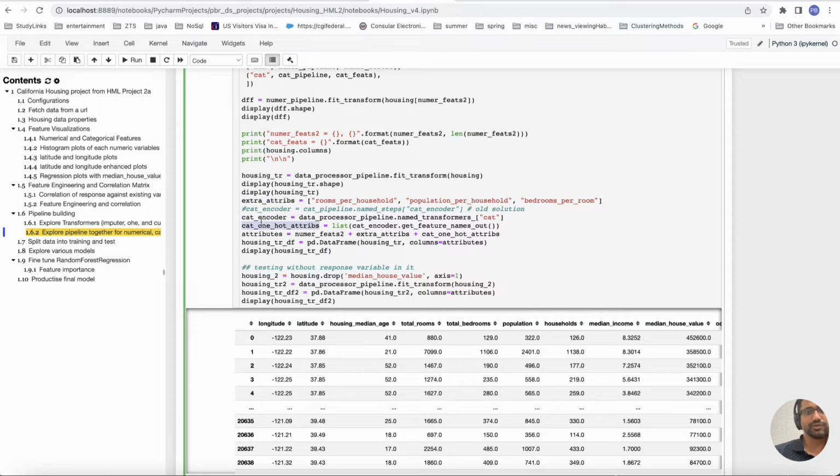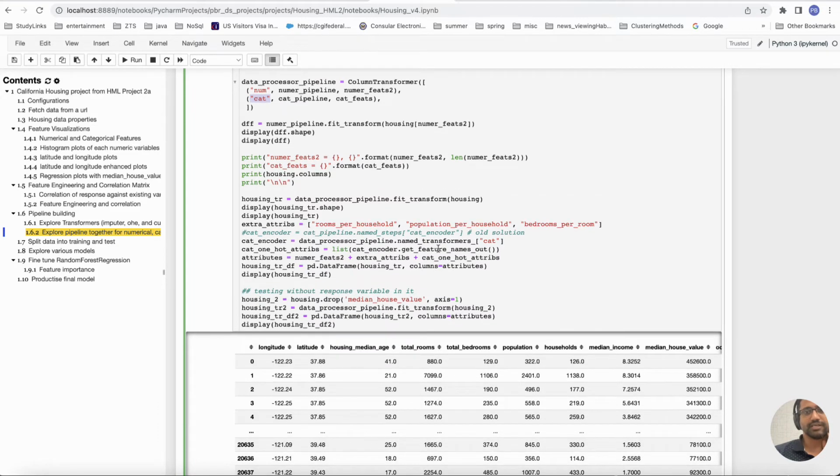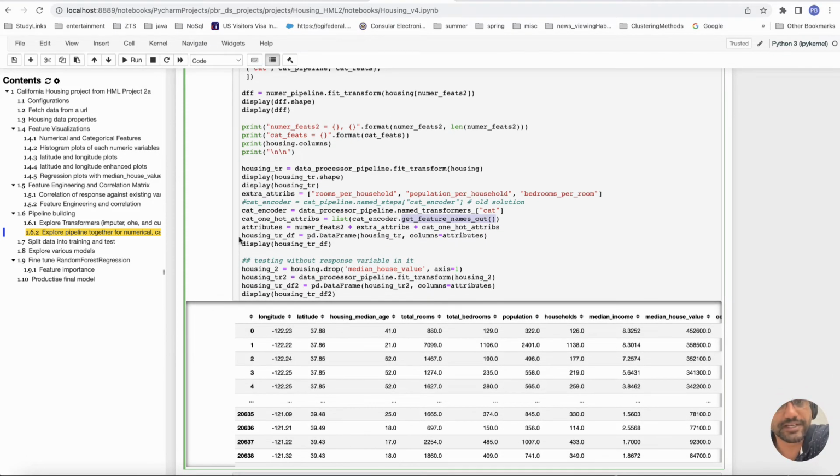This is how you extract categorical attributes by using the cat encoder, which was extracted from the data processor pipeline's named transformer cat. If you name a categorical variable and you know the pipeline, you can extract these transform features by using cat encoder dot get feature names out. Once that is done, I created a data frame here, and then I'm displaying it down here.